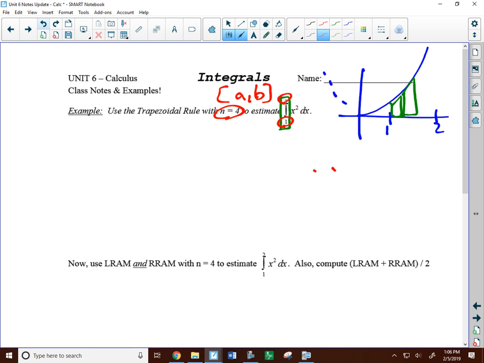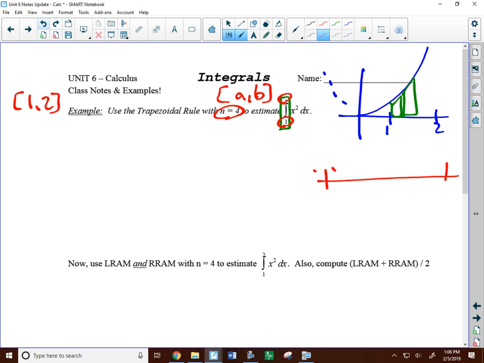that before. So we're doing 4 trapezoids, n equals 4 trapezoids. We're going to use the trapezoidal rule to estimate the area under the curve for x squared between 1 and 2. So that's what it's just saying, between 1 and 2. Okay, let me kind of do a number line thing where I get the values.